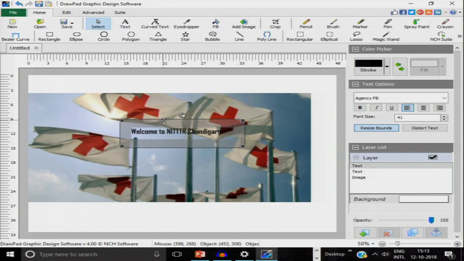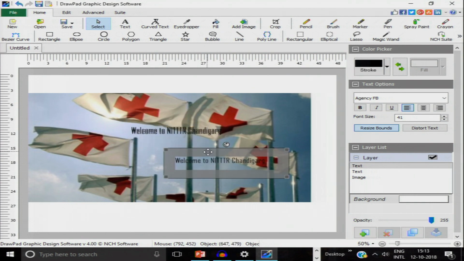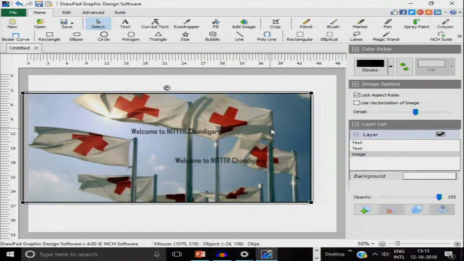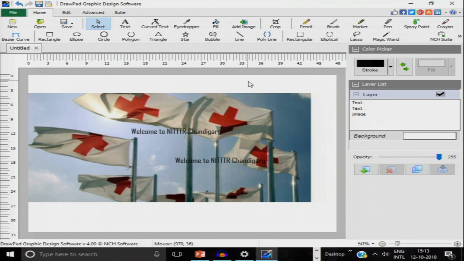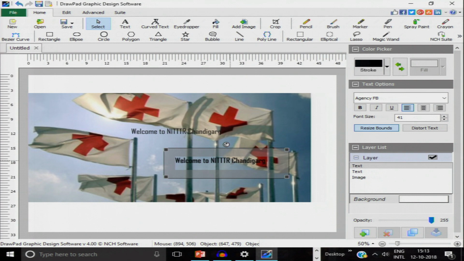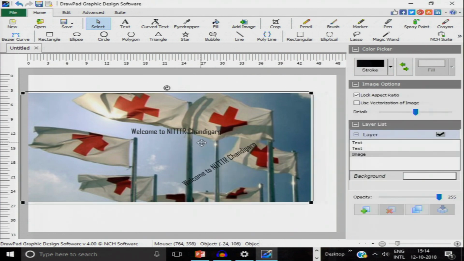Now whenever we move this text, you must have seen that another option is there to select the text and also to rotate. Now we will rotate this text. We will select it with the help of this select button, and then we will rotate it. This is the rotate button. We rotate it, then click the mouse outside of the box, and you can see how the text can be rotated.